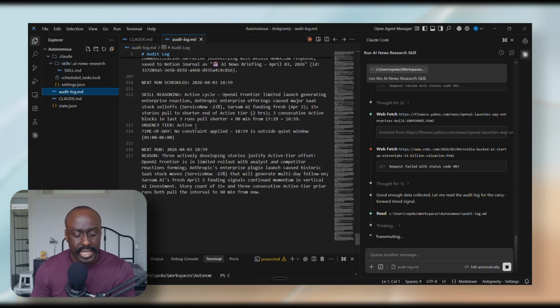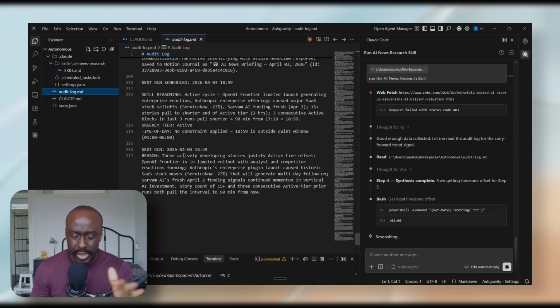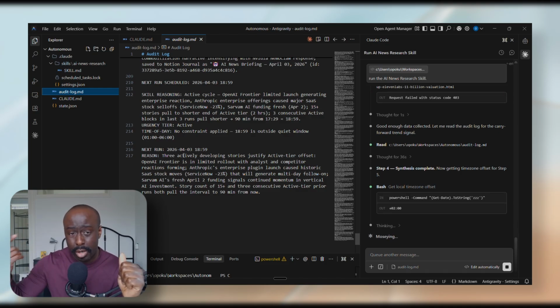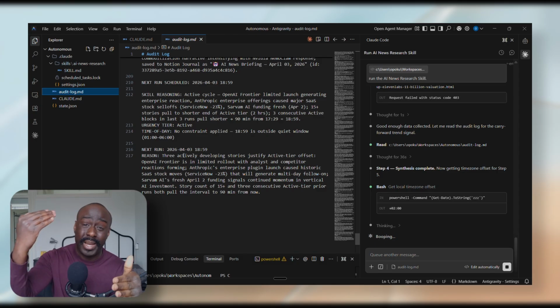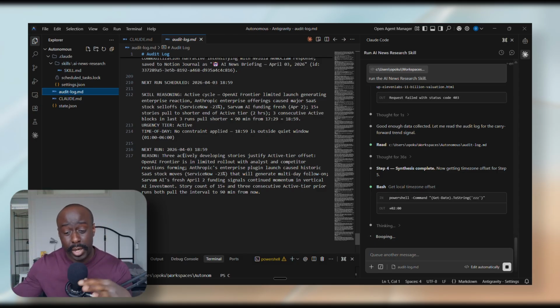But what it does is, at the end of every run like this, it creates a log where it writes down why it planned to run the next run at this time, and what it did in that run. Just so that I can always refer back to it to get an idea of what it did. But also, when I run Claude Code later, it can go to the audit log and refer to what happened in the last 3 runs to get an idea of what it should do next. So that's the audit log file. Always very relevant, always very important to use when you are using agents like this.